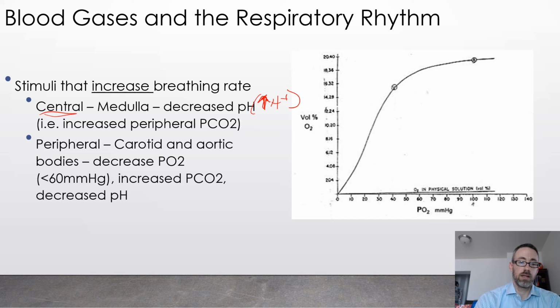Peripherally, okay, they do play a role. So we do have the carotid and the aortic bodies. And so they do respond to O2 directly, but like I said before, that really doesn't play a major role under standard physiologic conditions unless the PO2 drops significantly, like less than 60 millimeters of mercury, so like very, very high altitudes and whatnot. And I'll give an example of that in the next lecture. It does respond to CO2 directly, and it does respond to hydrogen ions directly. And it follows the same pattern.